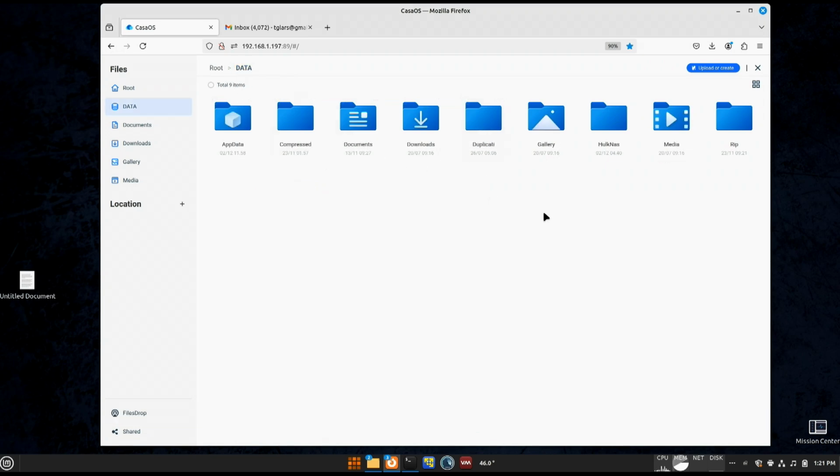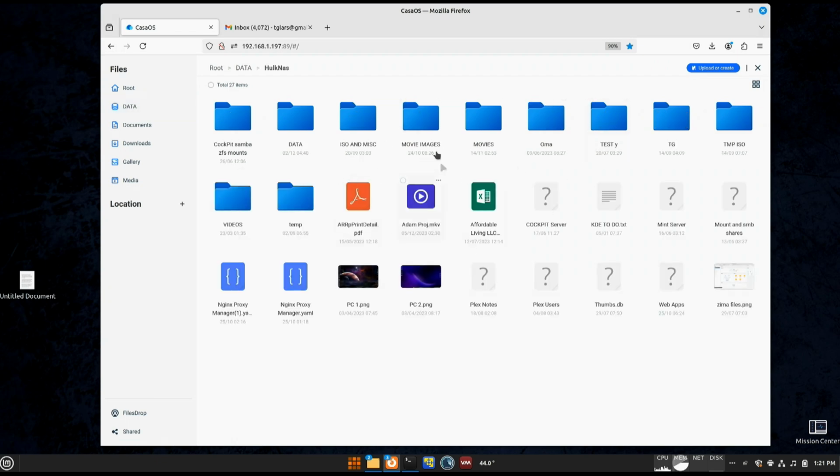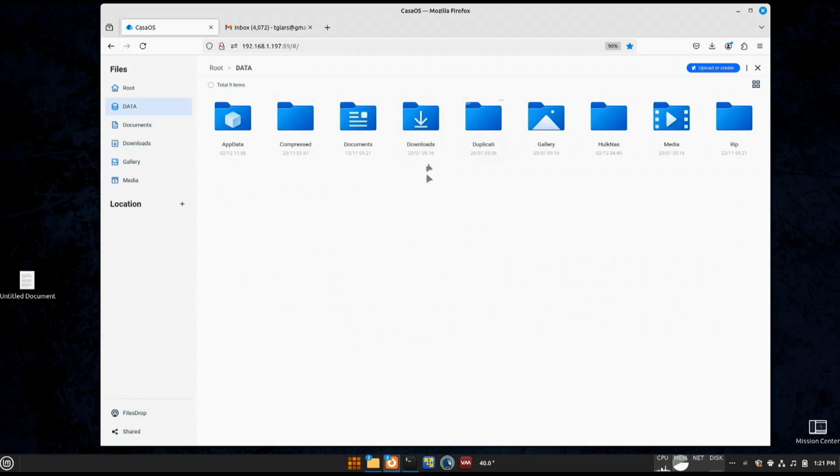Now the reason why I'm showing you this is because I have my video server mapped in here. Now I usually map FileBrowser to my home file server, but for this demo I've just created a mock file server on my video server, and HopeNAS is my video server, so I've mapped that. So if we go here, this is going to be my video server here. So we're basically going to be looking at these folders when we launch FileBrowser. So I'm going to go ahead and close this.